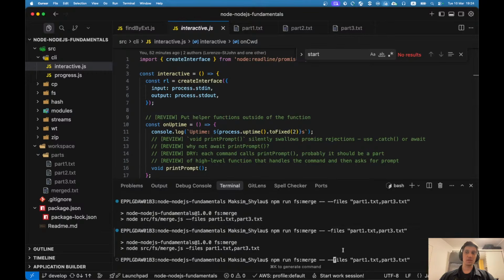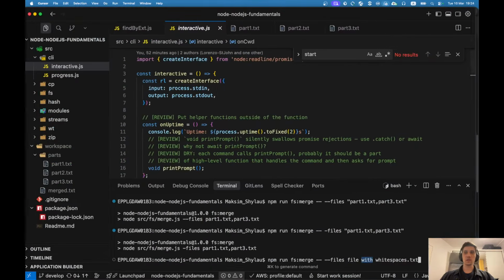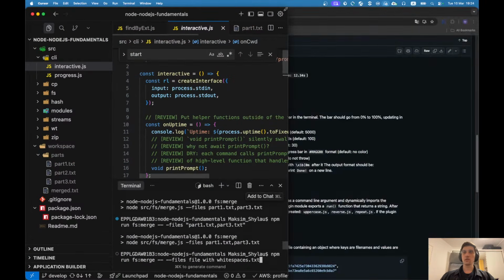Not really. Maybe you implemented this for parsing, but what I mean, if we have some file with white spaces dot txt, each of these parts, sorry, maybe you're not able to see because of me.